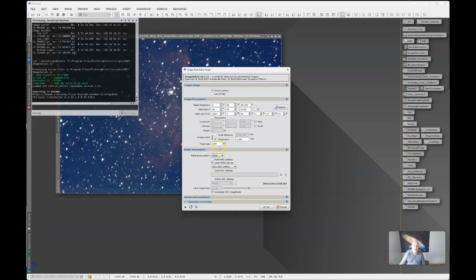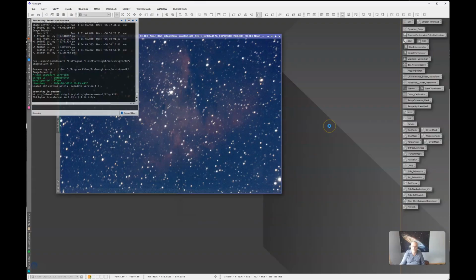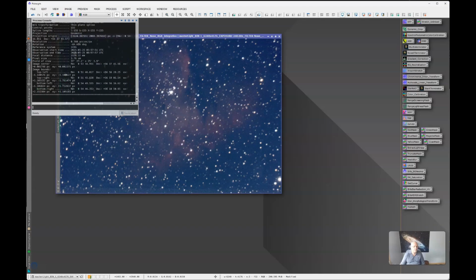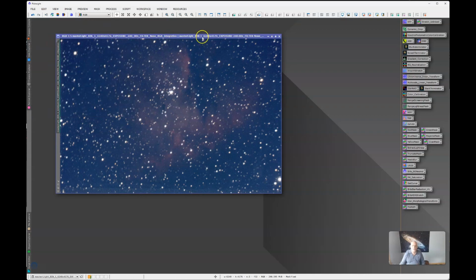You do what you want to do. My focal distance, when I took this, says that it was 2156. It's actually a 9.25 telescope, so I think it's 2350. So for some reason, it's reading 200 less. And then I have an ASI 2600. That is what my pixel size is. All right, so let's just hit OK. Let's see if it finds it. All right, as you can see, it found our image. So now PixInsight knows what this image is.